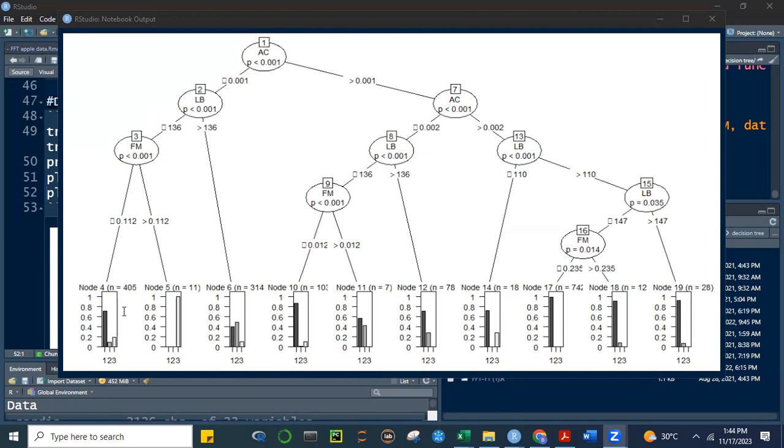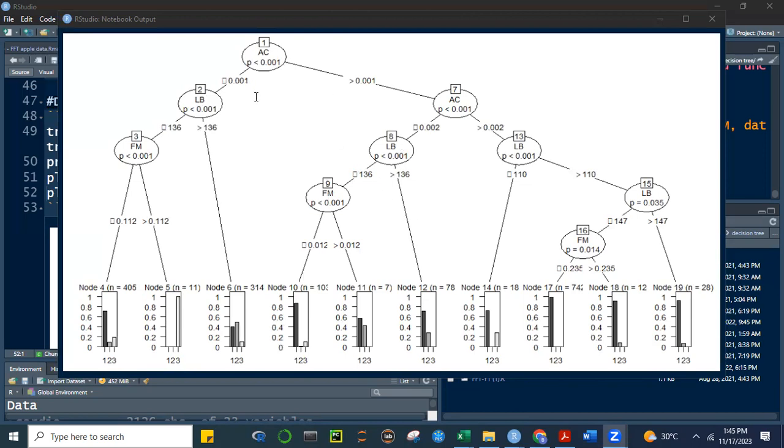Okay. If on the other hand, we trace this path and then the FM is greater than 0.112, then that person will be pathologic. Okay, how do I know here, class? Here in the probabilities, 0, 0, and 3. So, 0, 0, and 3. Okay, so this is pathologic, no? And this is node 5, and there are 11 observations that fell under this for the classification. Here, this is 405. So, ganun din, class, the rest, no?